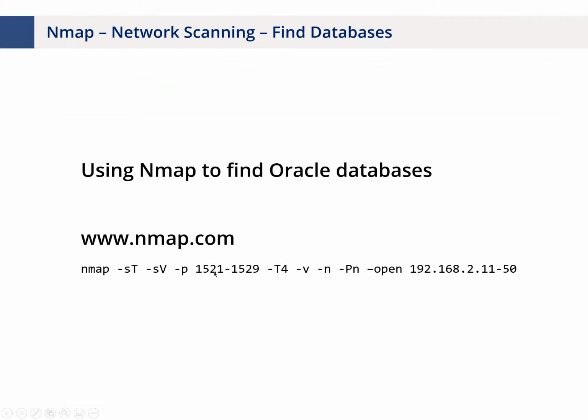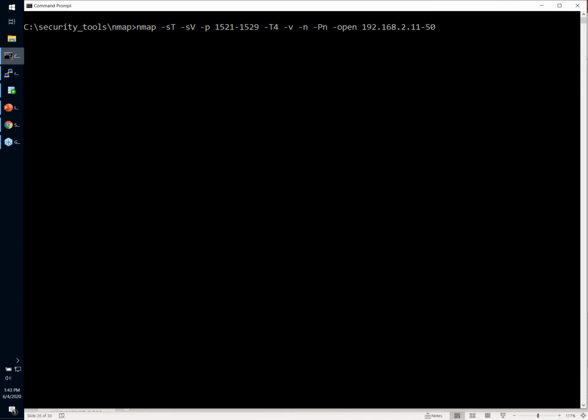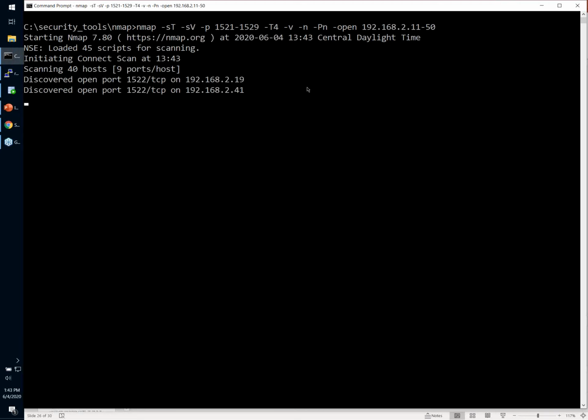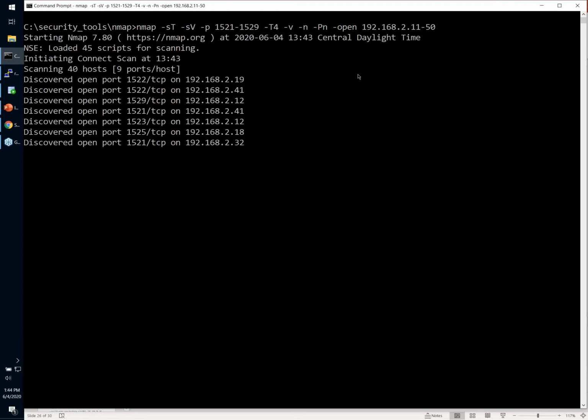So here's an example of the command line. It's fairly easy to use. All it's doing is searching a set of network addresses and a set of port numbers, and it'll just go out there and look for Oracle databases. We've got an example set up here. I just type in that command, and Nmap is very easy to install. After you spend about 2 or 3 minutes, this command line is very easy to do, with just a couple of additional options on how fast it runs and what it's looking for.